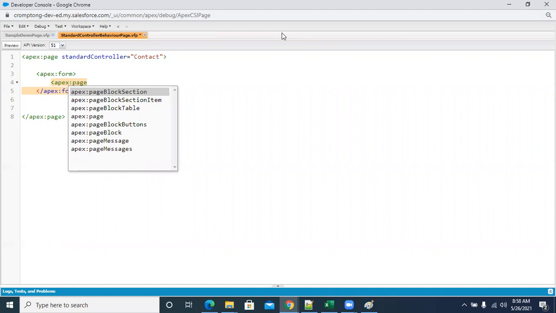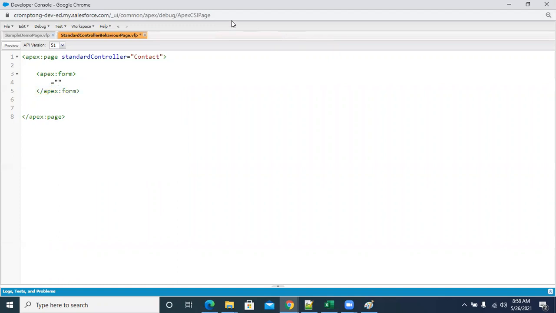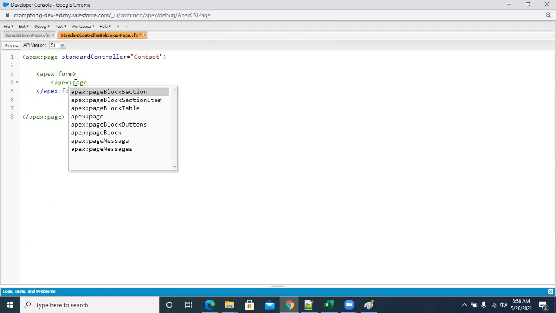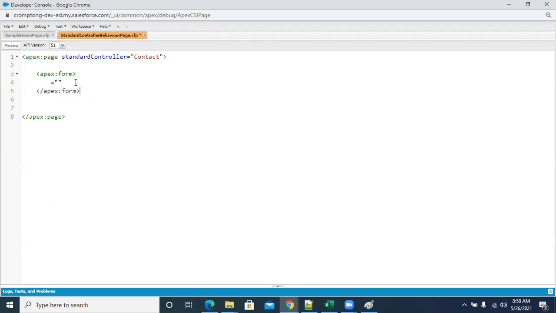First write a page block section. Let it save, it's just taking time.